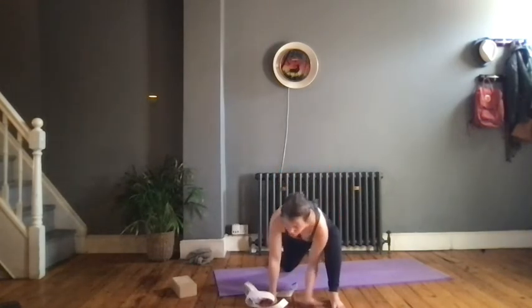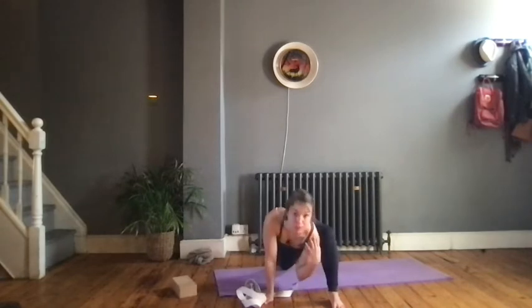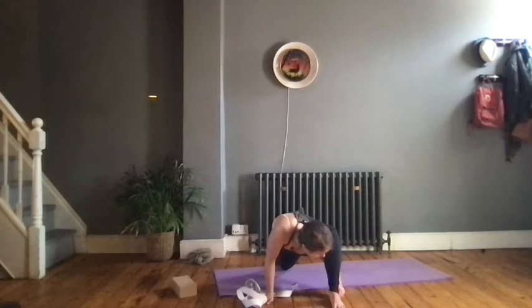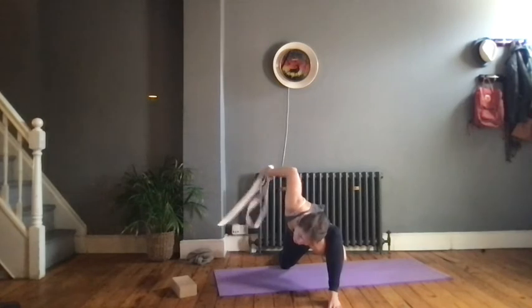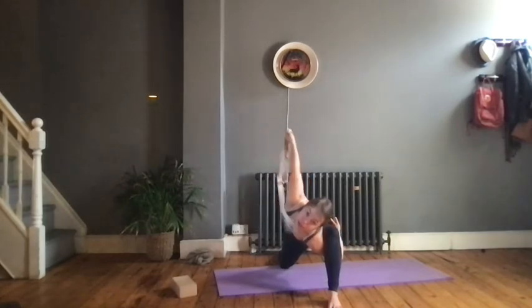We're coming down, we've got our belt handy, and we're coming down a quite a nice long step back. And we're going to see if we can almost get our shoulder a bit under our knee here, and then threading that left arm through and seeing if we can reach back and bring that hand in contact just towards our bum. And if we're using a belt, holding the belt in the right, we're lifting the right arm off the floor, bringing the belt behind us and seeing if we can reach it.